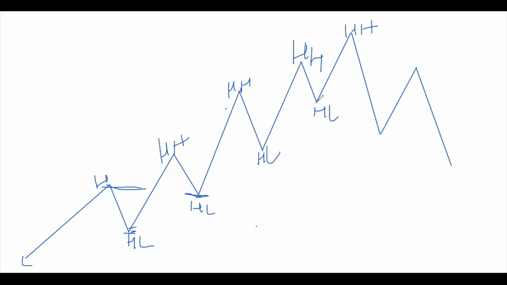But what happened next? Let's look at this higher low here. The market came and broke this low. So what do we have? There is a change in that market structure. The market structure is no longer bullish. The market structure has been broken, and we will call it a BMS, break in the market structure. So the break in the market structure occurs here.